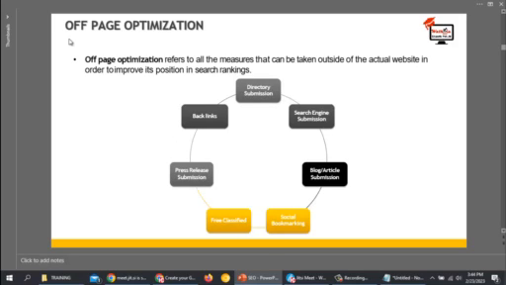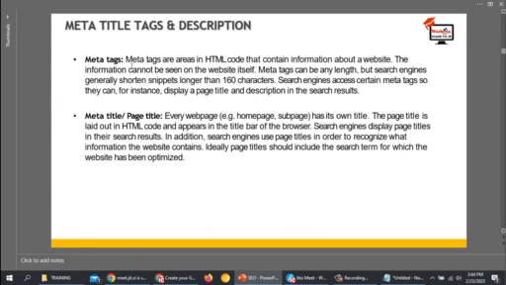So this is off page optimization that we can do, so that your content can go viral and your website will come up in search engine within 7 days. So on page SEO will take time, but off page SEO will just take 7 days for your content. It might even come up in 2 to 3 days also, if you are using very good websites. Say especially like LinkedIn or Facebook and Twitter, you are posting some content, it will immediately come up. Say very next day also your website can come up in search engine. So that is all off page optimization. So this is some of the descriptions over here which we have just talked about.